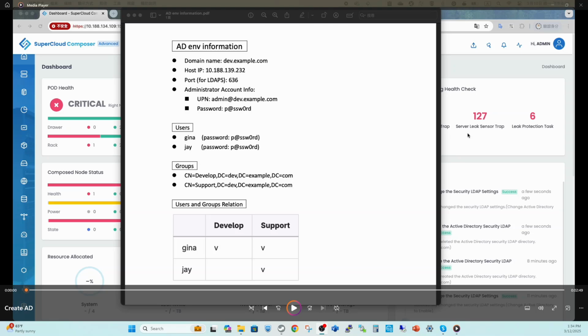Today's video clip is going to focus on integration of SuperCloud Composer with Microsoft's Active Directory service. The Active Directory service would typically reside on a domain controller on an enterprise network. And in previous base kits, we released role-based access control and users that were part of the architecture of SuperCloud Composer. They were stored within SCC.